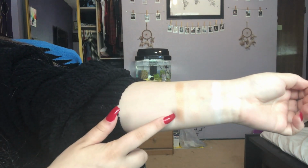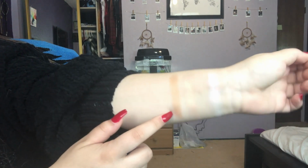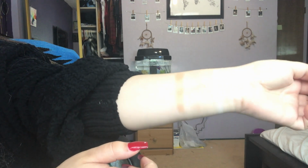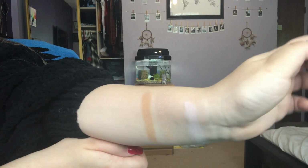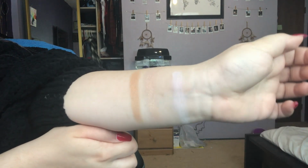And this one is Mahu, the one that was the more golden color and more rich gold. I would say that this one would look good on girls that are more of the caramel tone color. And yeah, these are the first three on the first top row.